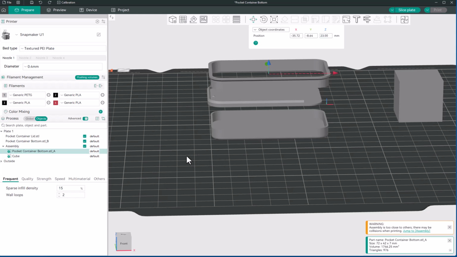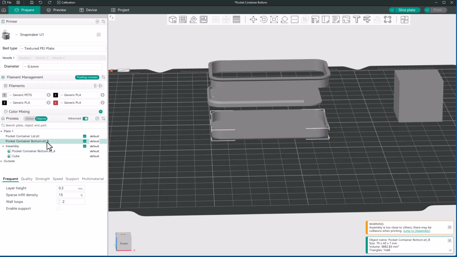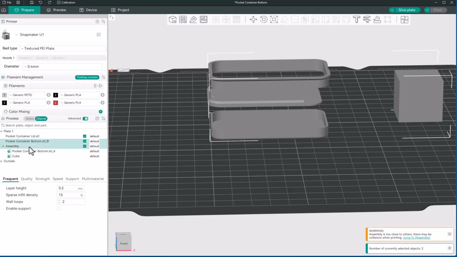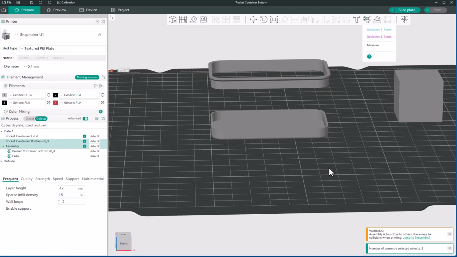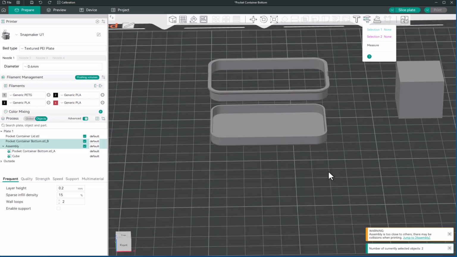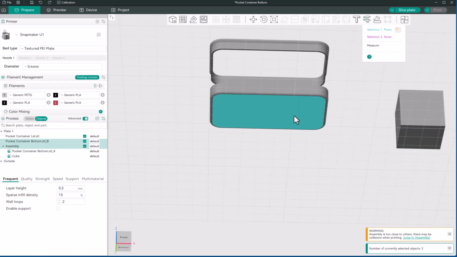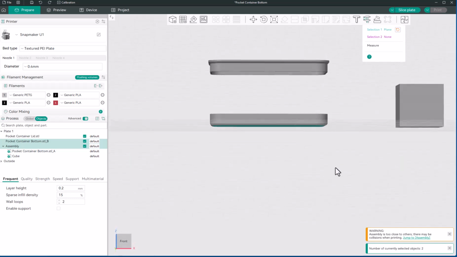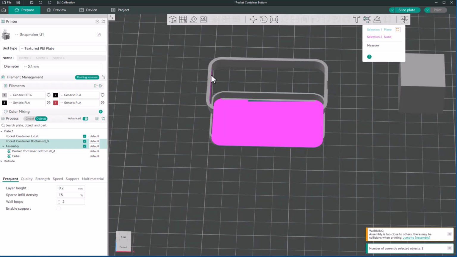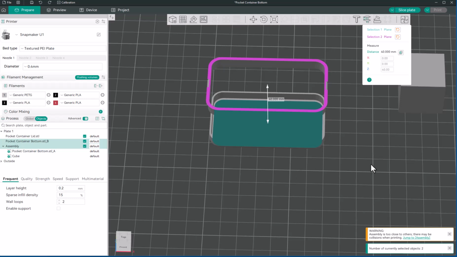Okay. So now let's measure that again. Are we at our 40? Because we wanted to get from top to bottom 40 millimeters. So we're going to select the B, and we're going to select the A, and we're going to go over here and grab the measure tool. I'm going to click on the bed anywhere, not on a part. Hold my left mouse button in, orbit to the bottom, select the bottom, click anywhere but on an object, and I'm going to go grab that top lip right there. Now we're at 40. See that? Now we're at 40. So I'm going to hit exit.